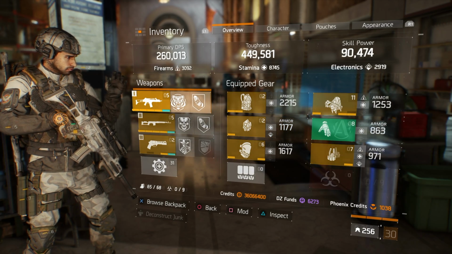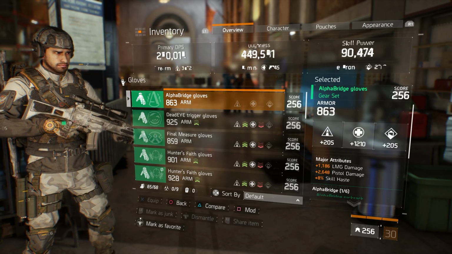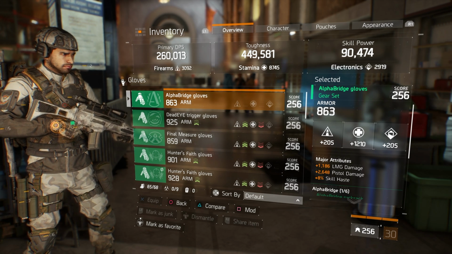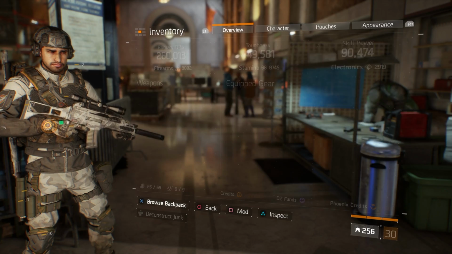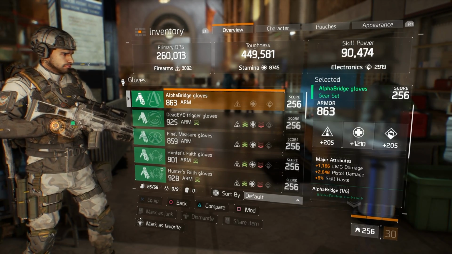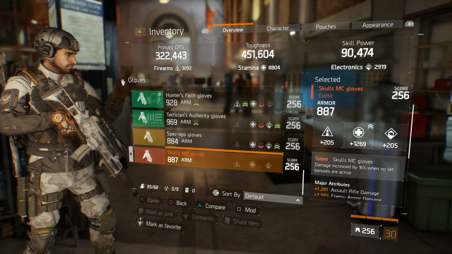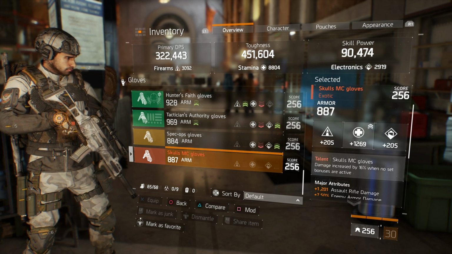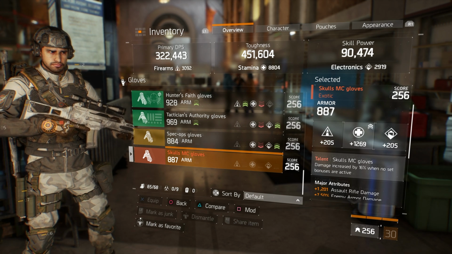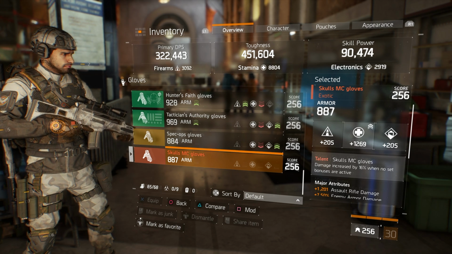My primary DPS is 260k without Skull MC Gloves. This build exists just because we have Skull MC Gloves. That's it, I'm saying it. If you don't have Skull MC Gloves, you cannot build this. I'm telling you right now, you cannot. Without this, look at that: 322 primary DPS. You can actually reduce your toughness to 400. You can actually increase your primary DPS to at least 450, 500k primary DPS.